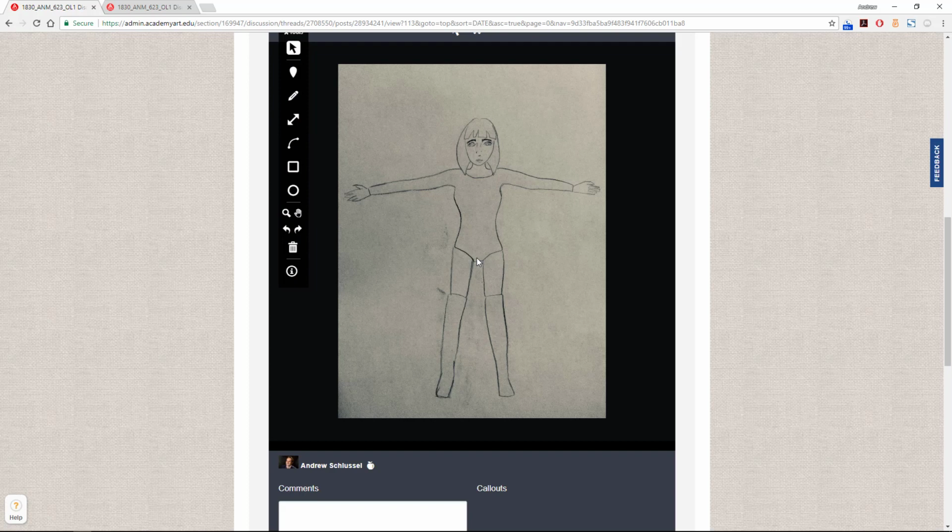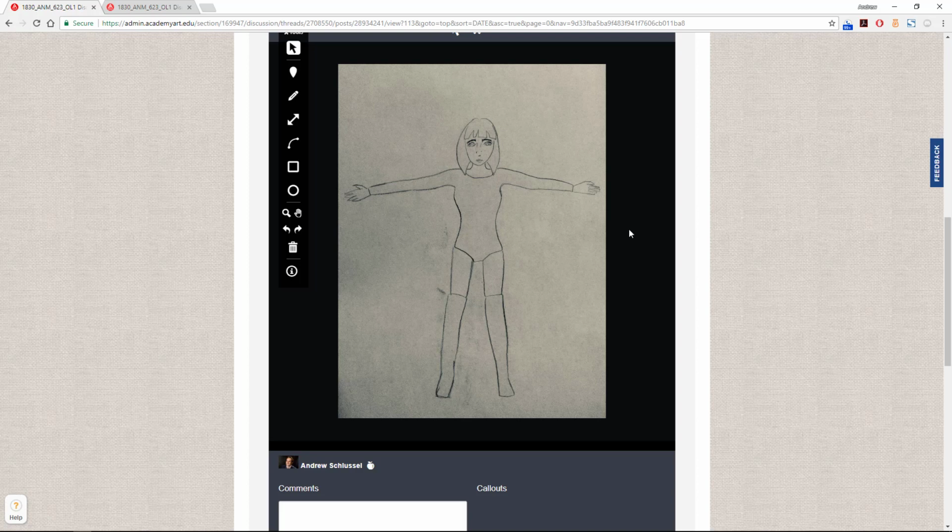Those hands aren't really helpful, so either get some photo reference for the hands or do some studies on those. I think the body shape could use some work. Make sure the legs are parallel side by side, and also you need the side view, so you want both the front and the side view of the character to create your model. And I think the face needs some more details worked out as well.